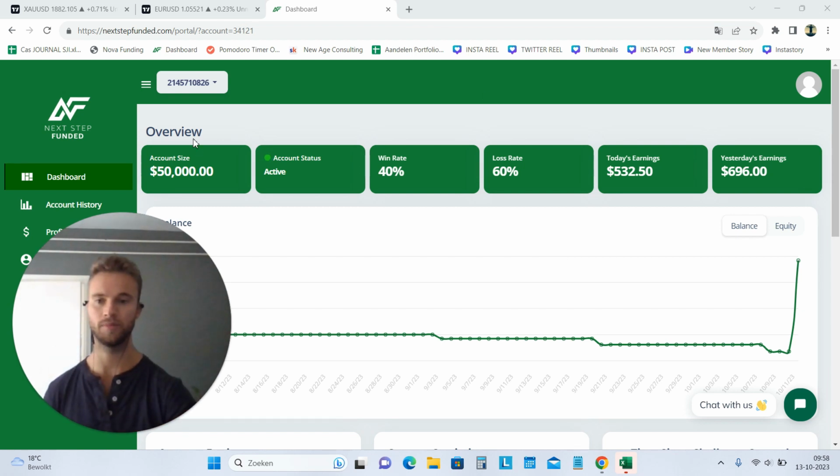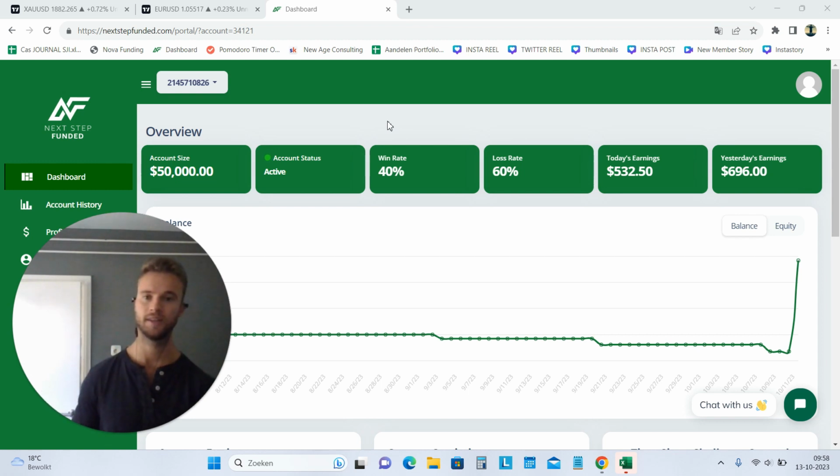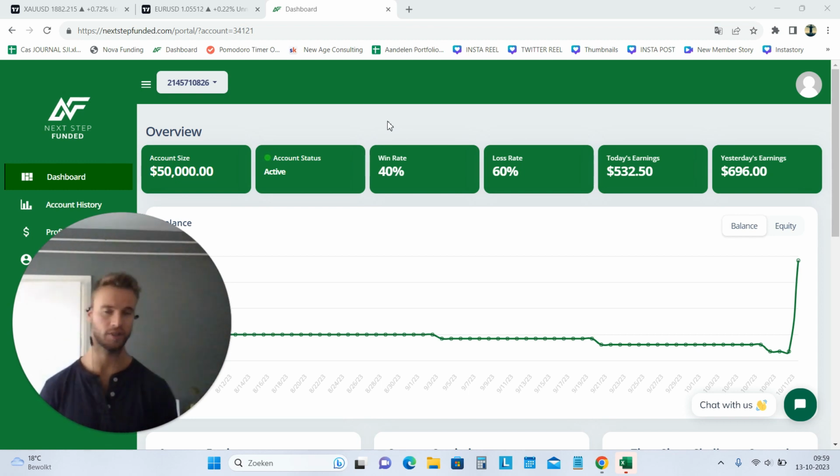So let's say, for example, the first account I showed you has been in a drawdown. If I only traded one strategy and one funded account, I couldn't get any payouts. If you have multiple strategies or multiple ways of trading it, and you have multiple funded accounts that you start at different time intervals, you can get a payout, because while one account is recovering, the other one is now in profits and you can get a payout. So what I'm trying to say is, when you're a profitable trader, when you have a strategy that works, try to get multiple funded accounts with multiple companies, start these funded accounts at different intervals and trade them slightly differently.